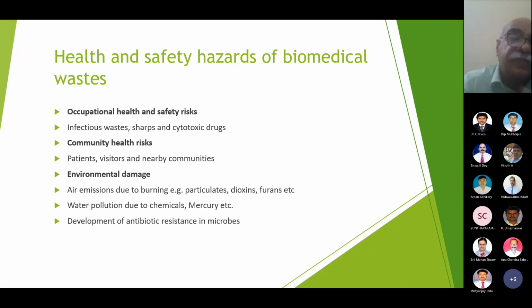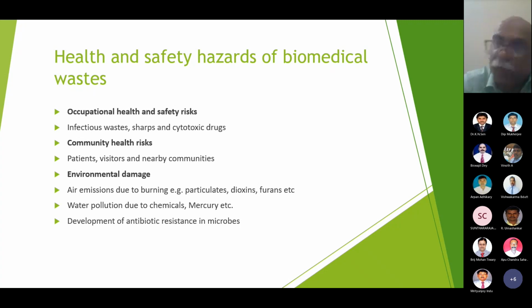Biomedical waste can cause the air emissions because very commonly it is burned, and burning releases lots of gases, particulates, as well as certain very highly toxic complex chemicals called dioxins and furans. These are complex chemicals consisting of chlorine and other carbon, hydrogen, and oxygen structures. And they have a very high risk potential for causing the cancers in the body. And these are released in the atmosphere in a minute amount, but over a long period of time. And also these are released due to the burning of the wastes in the open. So that is, there is a risk of air emission.